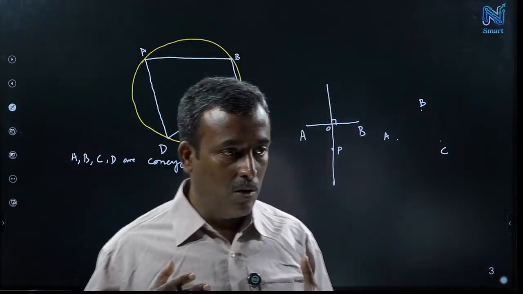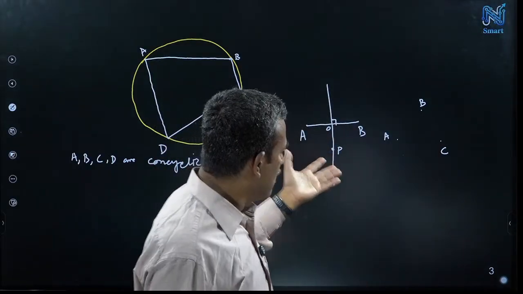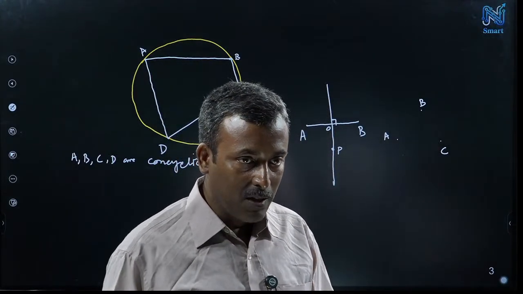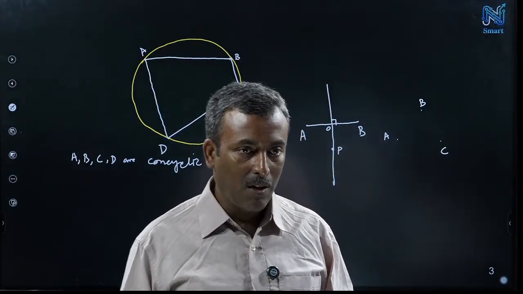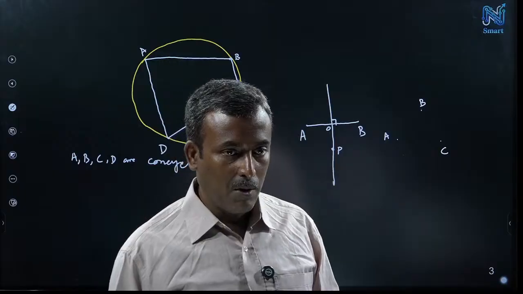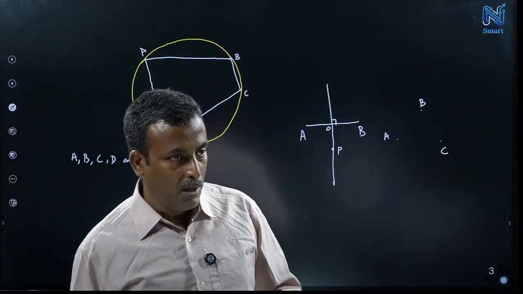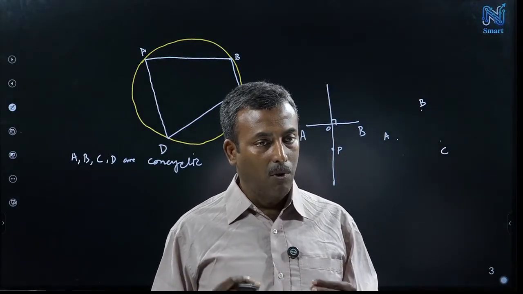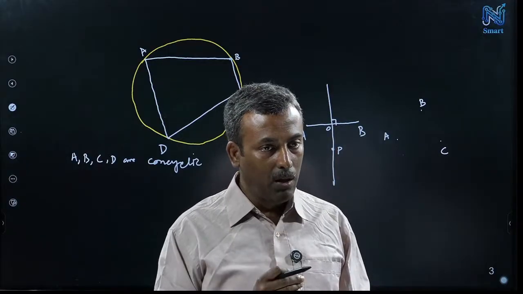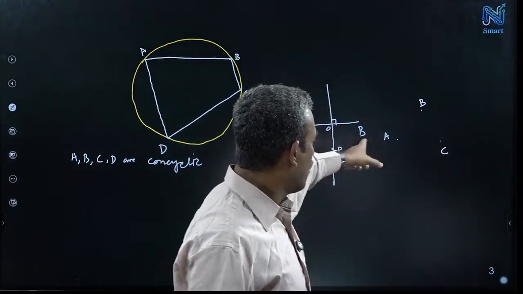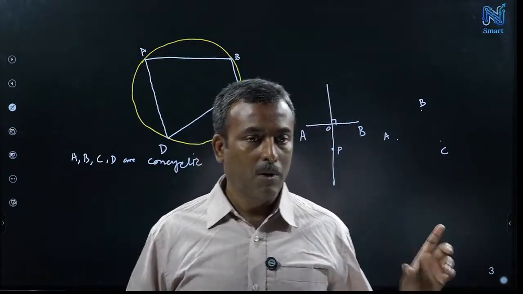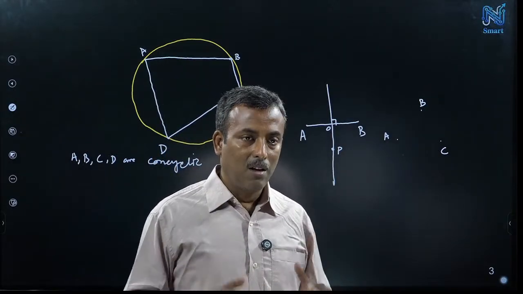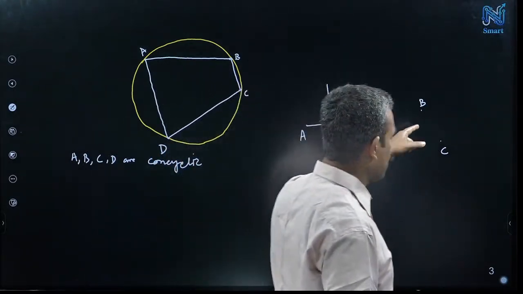Now if you want all, there is no need of BC. If you want the circle passing through all 3 points A, B and C, then we need the intersection of the perpendicular bisector of AB and the perpendicular bisector of AC. They meet at some point O, so OA is equal to OB. Similarly, OA is equal to OC. So there is no need to take the perpendicular bisector of BC, and actually all 3 perpendicular bisectors are concurrent, passing through that circumcenter.